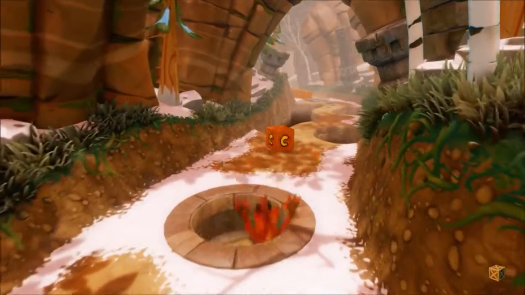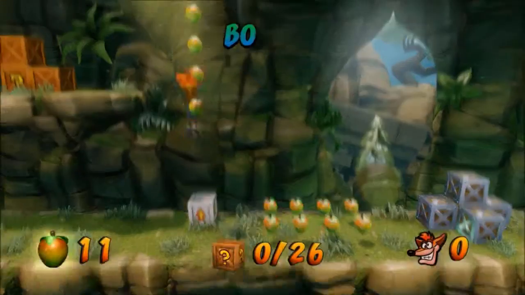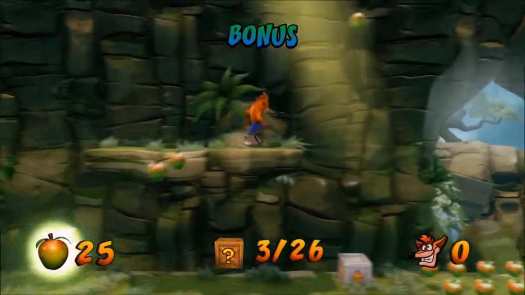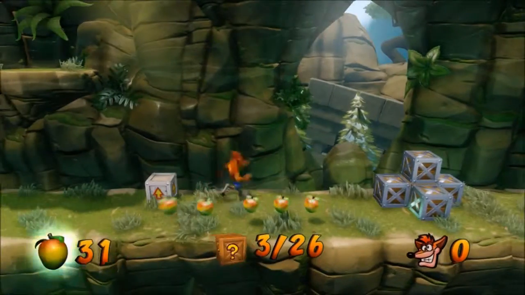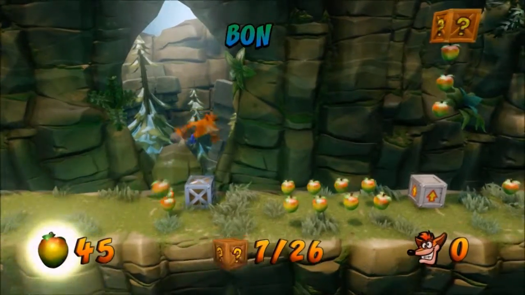Great, now I have no Aku Aku. Because there is a death route in this level. You gotta make sure you don't get hurt. You know, getting to the death route is not so bad. It's the actual death route itself. You know, it's the point of a death route.